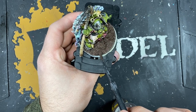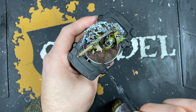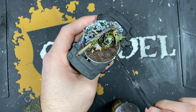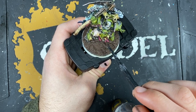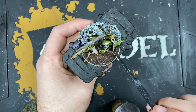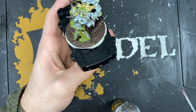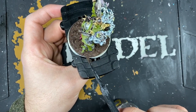Whilst the Stirland Battlemire is drying, poking some little holes and swampy gaps using the texture spreader - because we want to firmly place him almost in the garden of Nurgle. Nurgle's influence has really taken hold on this world where he currently finds himself. Moving that Stirland Battlemire around to create some gaps and pools.